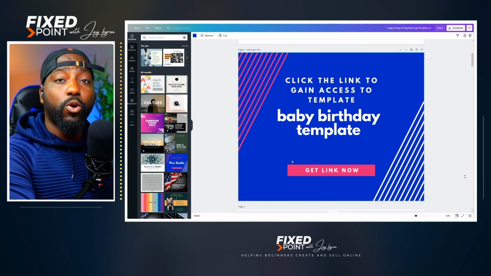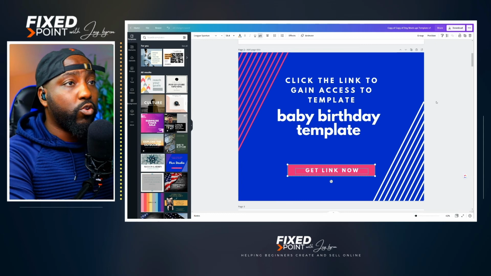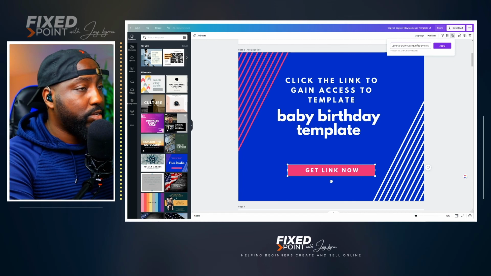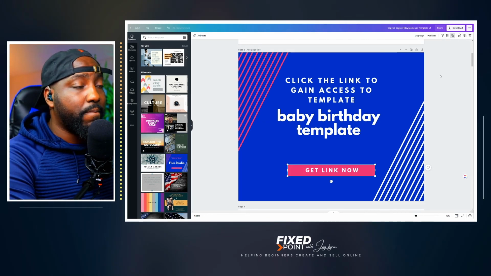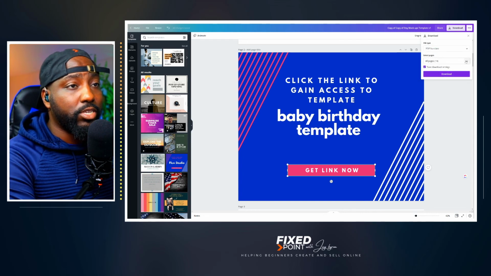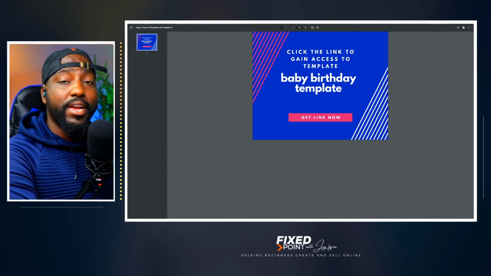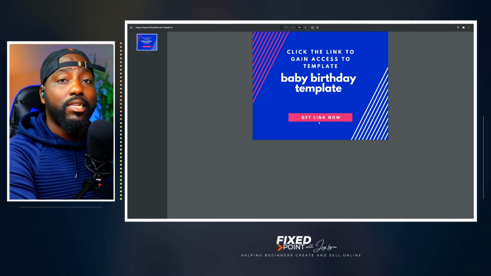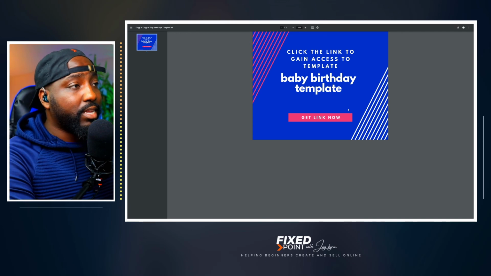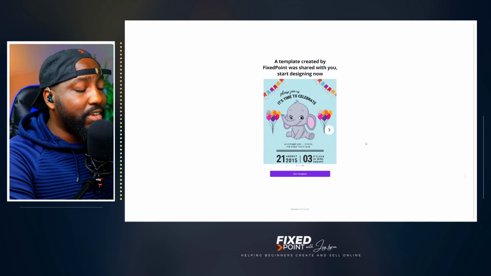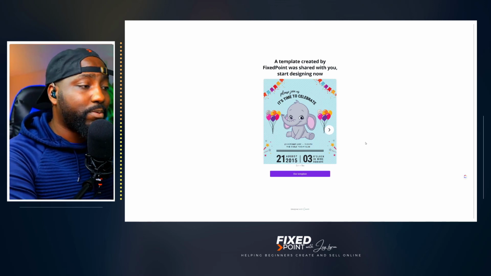Then same thing like we did on the other one, we want to make sure that we group this. So again, I'm going to highlight the image, go to the linking feature, drop in the link that I used and hit apply. And again, I want to download this as a PDF so that I can attach it to my product listing. All right, so as you can see, now we have created this from scratch. If you want to do a different style, you can. But the same process that we did in the beginning is also here. Click the link to gain access to your baby birthday template. Click the link here, and it gives them that link so they can use this as a template on Canva.